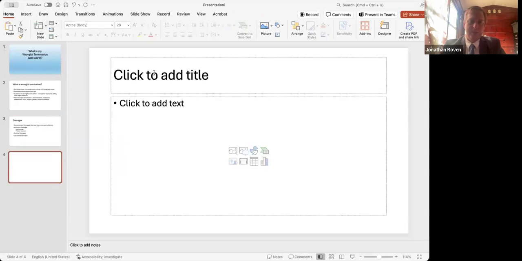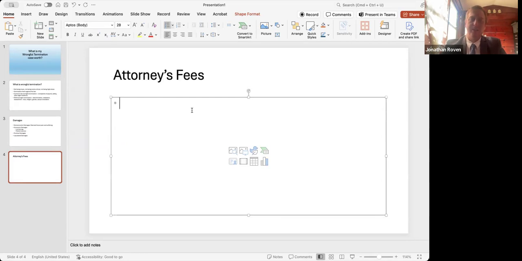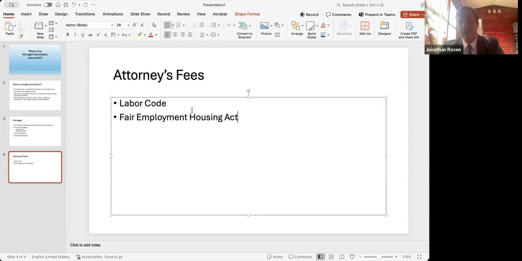So this is essentially what it revolves around. Then a big driver of these cases are attorney's fees. So we have various statutes from the Labor Code, from the Fair Employment Housing Act that authorize attorney's fees in many of these situations. Not all of them, but many of the situations. So if there's attorney's fees statutes in the wrongful termination case, then that will cause the defense to say, look, we need to pay more attention to this because it could be on the hook for a lot of money down the line.